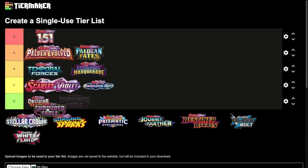So I would place this as one of my least favorite sets, because in terms of collecting and price, it is all tanked. I thought it might be a good thing to buy these cards, but it all tanked and now they're at the floor. Nobody really wants them or cares about them.